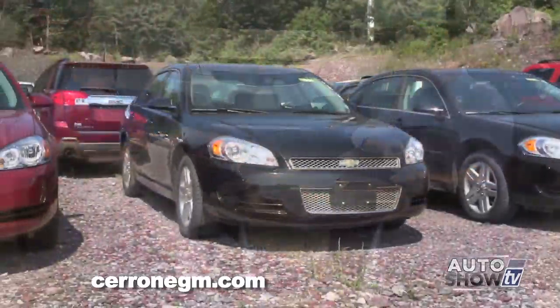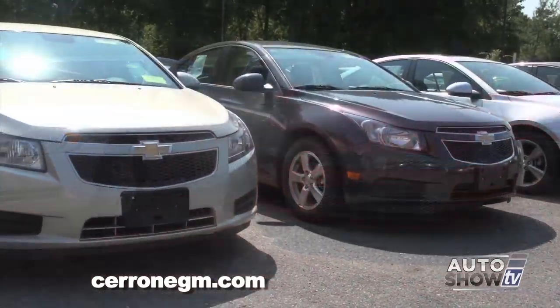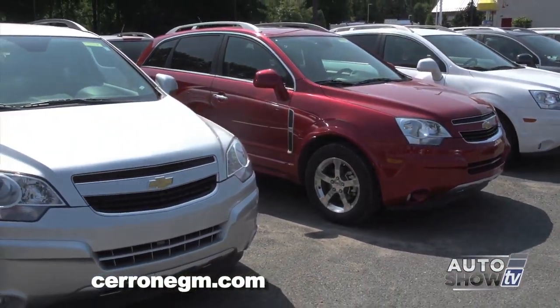So when we see you in your commercials, and for years you've been talking about program Impalas, and now that they have the Cruze, you do the same kind of thing with a program Cruze, and now this month you're really stocked up on the Captivas. But it's the same thing for all those models, correct? It is. The reason we're on the Captivas now is that they're starting to become available in quantity, and when they do at the auction, supply and demand, the price comes down. That's what gives us the ability to sell it at $16,995. This car originally was $27,000 list price, and these vehicles have 12,000, 13,000, 14,000 miles.